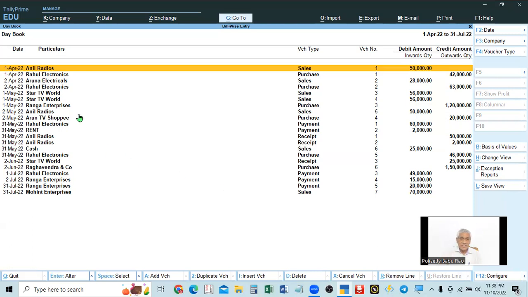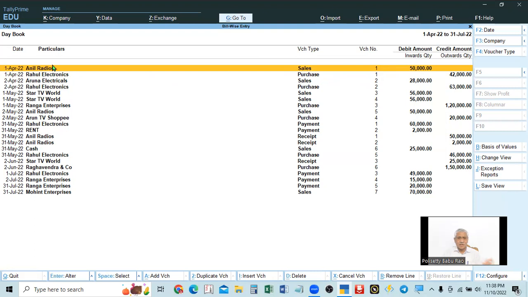But here you see, for every transaction, this is sales, this is purchase, sales, purchase, payment, receipt, everything is there. But only one account is displayed here. Here, see, the first one, Anil Radios is displayed. It is a sales voucher for 15,000 rupees 50. Here only Anil Radios is displayed.